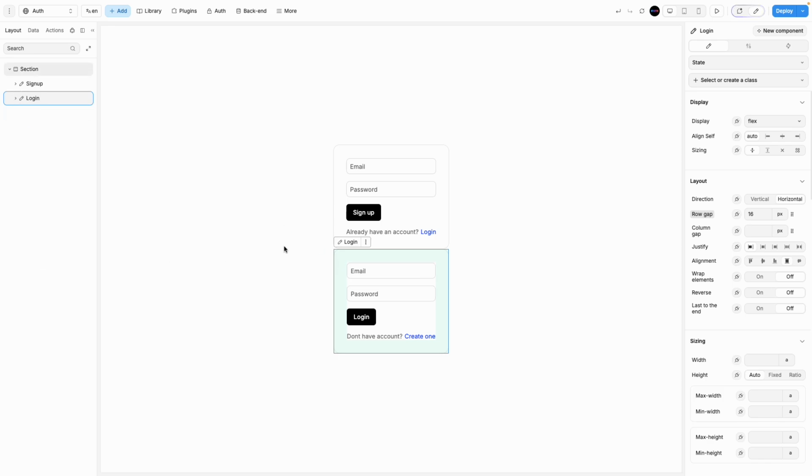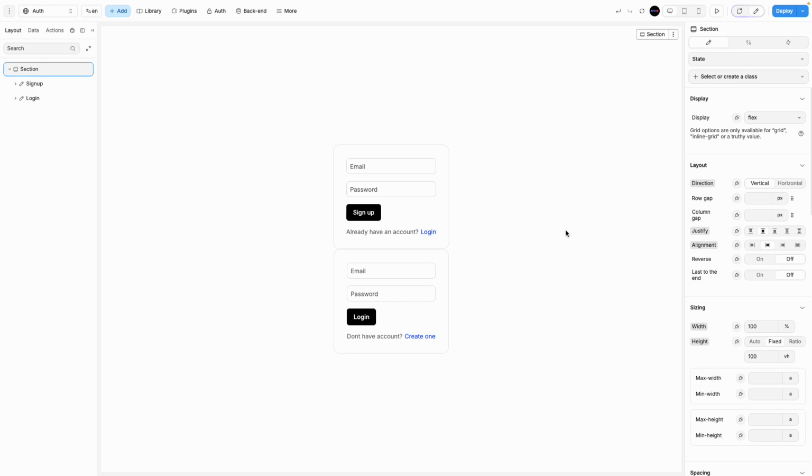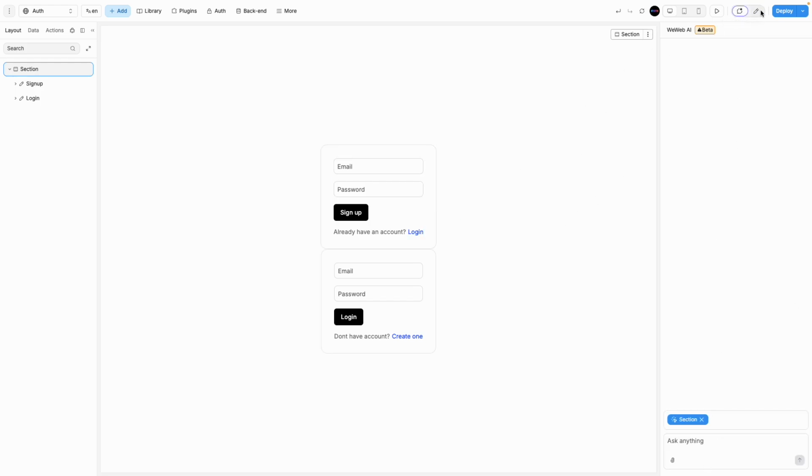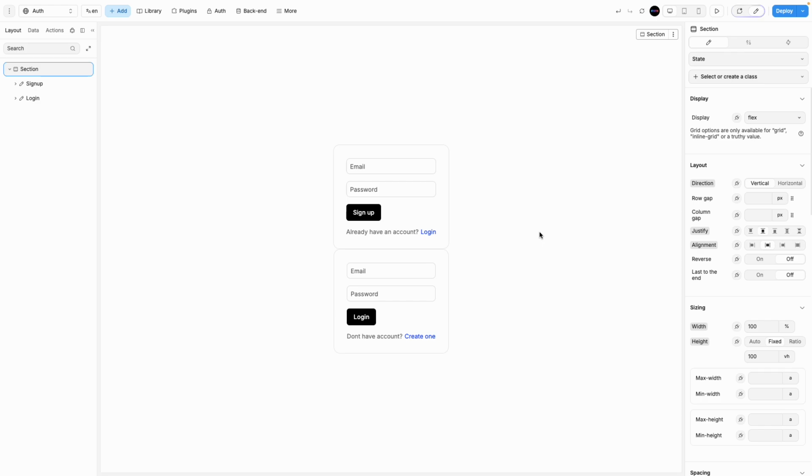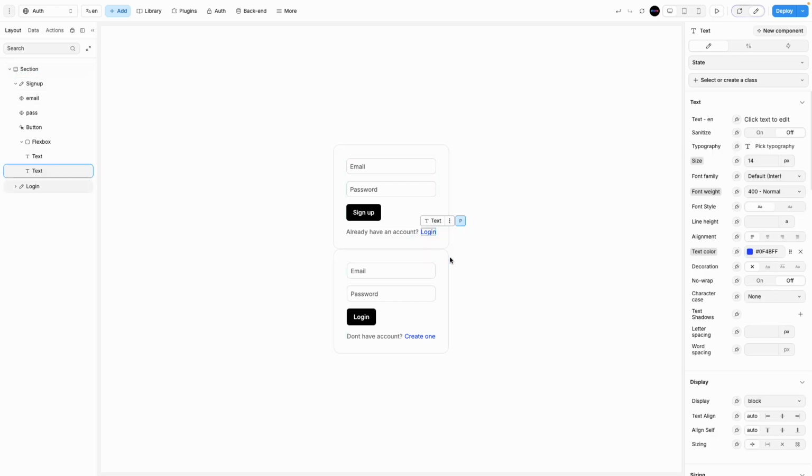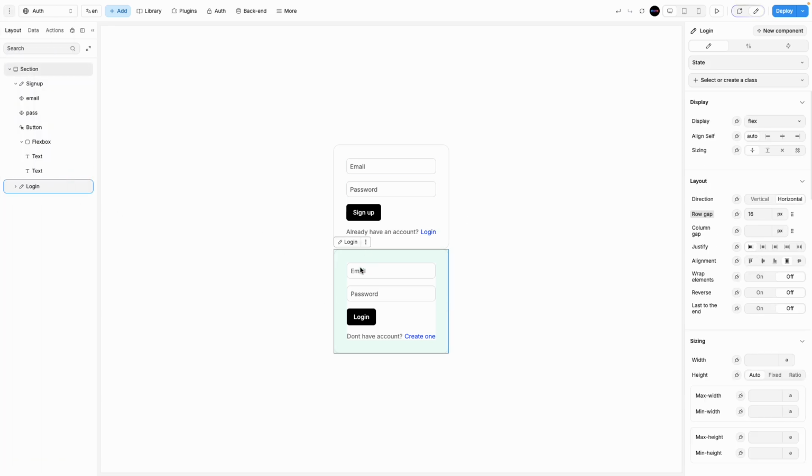So let me add this as a logic. So the logic will be, if I click on the logic part, I can create that using the AI, but I'm not doing that because it's very important to let you know how the logic works in function in no code program, as well as on the full stack development as well. So if I click on this one, I want this login display will come, and if I click on create on, the sign up page will come. So I need to bind them in a variable means it's a false or true value, you can say. So let me show you so you can understand.